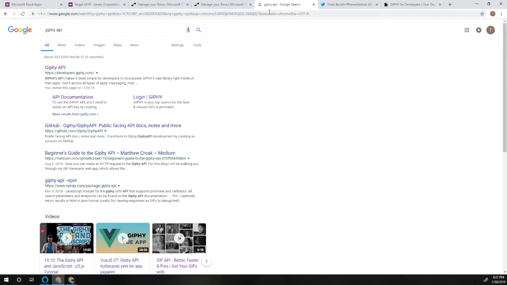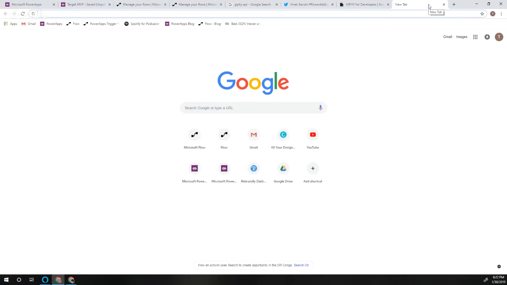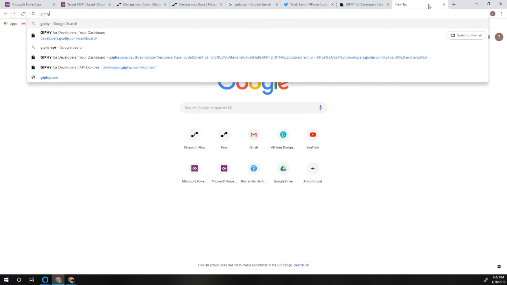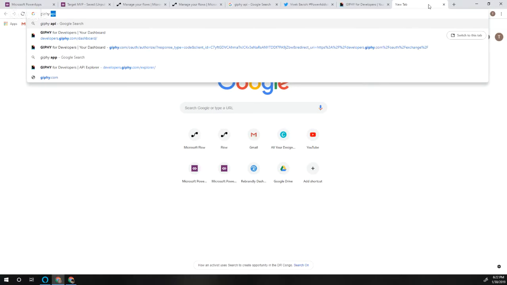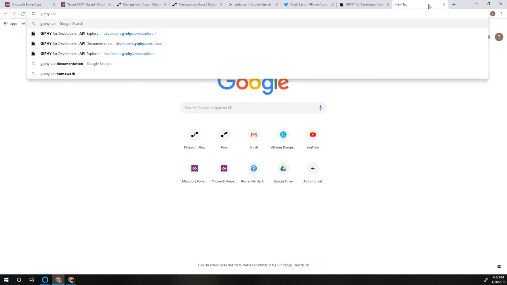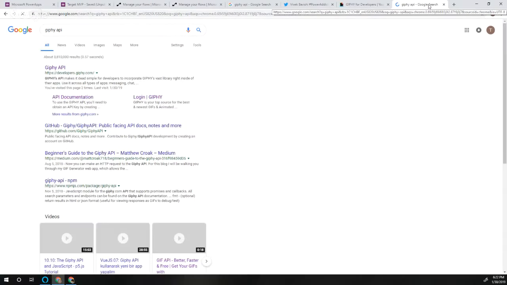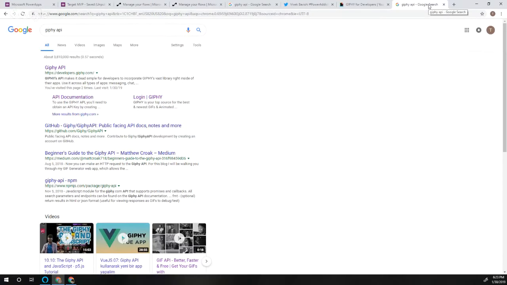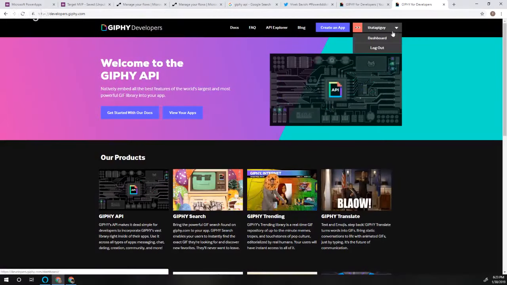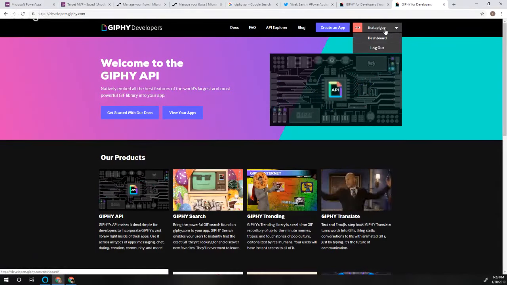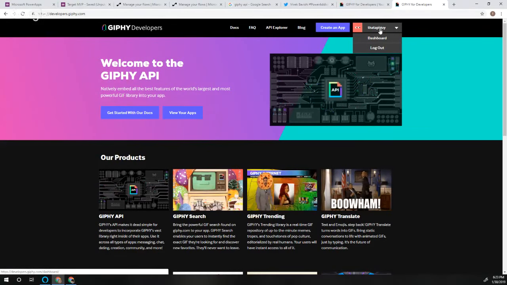And so how do I generally search for APIs, and what's my thought process around it? So I generally search the company name, and I know that most of the big content sites have some kind of API documentation. So let's click on GIPHY API. I was already logged in. That's why it's showing my account.